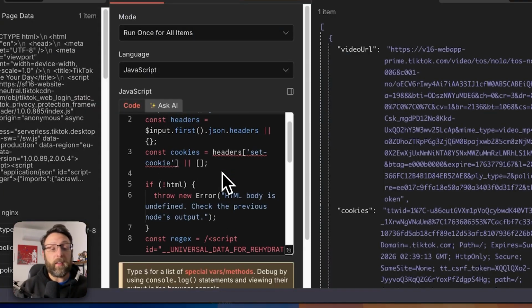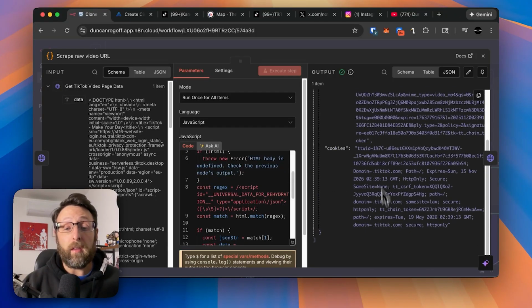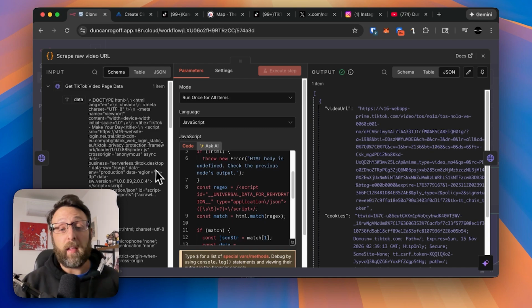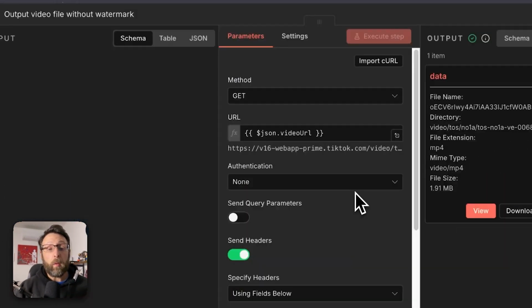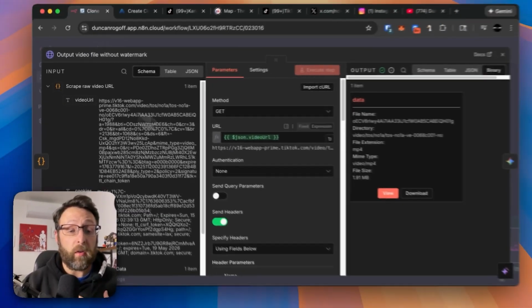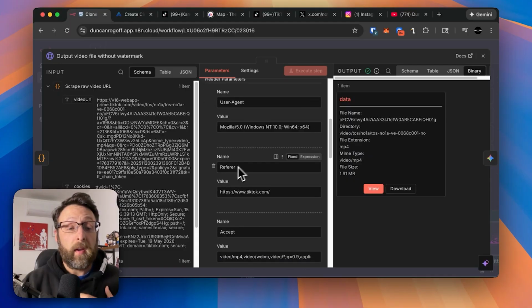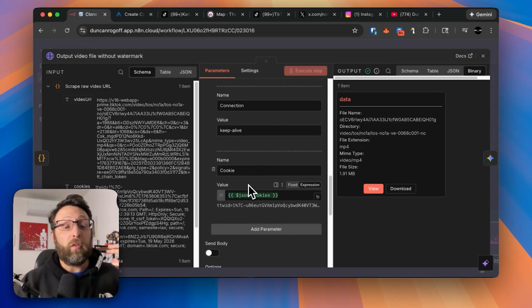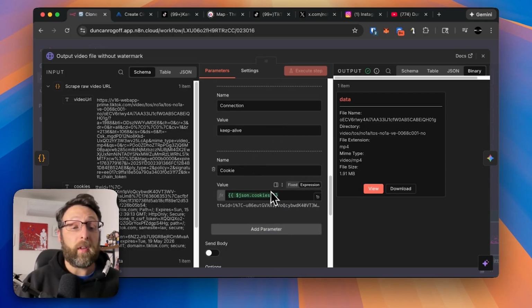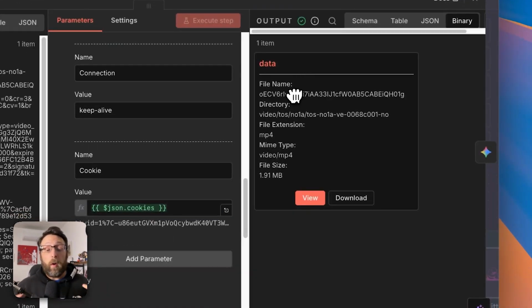I'm not going to take you through all of this, but basically this code is just extracting the actual video URL and the cookies from that giant string of text that I was showing you before. And this is the information that we really need. From there, we're making another HTTP request just using this video URL. If you come down here again, we're using that same user agent trick and then using TikTok.com as the referrer, and just a couple other tricks to trick the system again into thinking that a real user is interacting with it. You can see here, we're bringing in the cookies from this little field right here. And then we're just taking that information to download our video file.